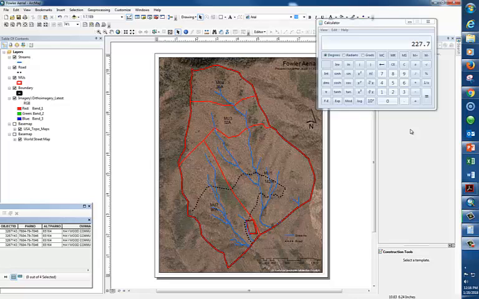Okay, this is part two of the Fowler mapping project, and what we're going to be doing in this section is to determine how many points you need to put on based on the rules of thumb that were given in the slideshow, and some of these formulas that we learned last summer about how far apart your spacing should be given how many points you're putting in a certain area.